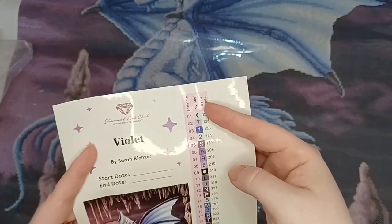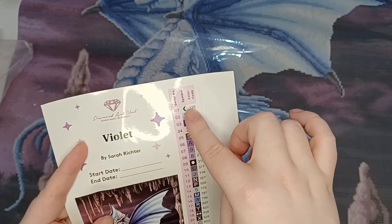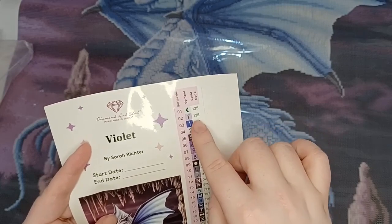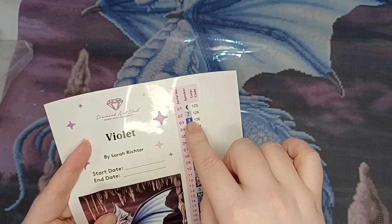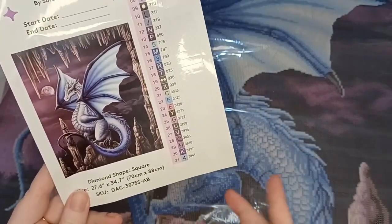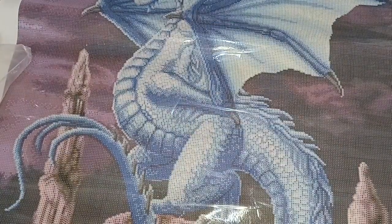So as I said, we've got 4 ABs in this kit. We have 125, 126, 136 and 141. So we've got like a minty green colour, we've got lilac, blue and white. So that is the inventory sheet for Violet. Struggling over my words today, I don't know why.